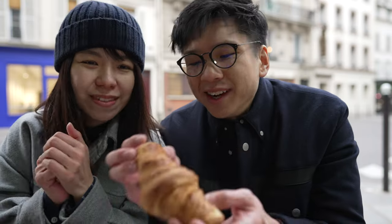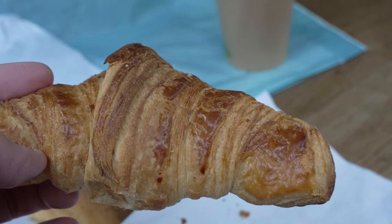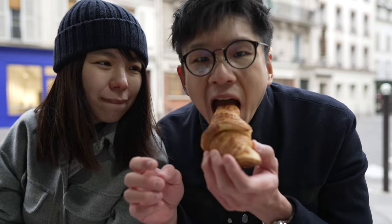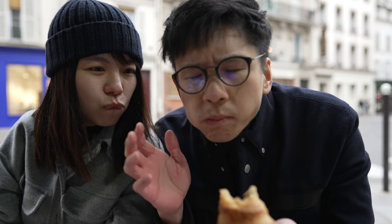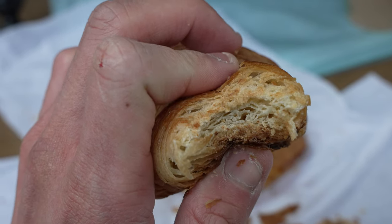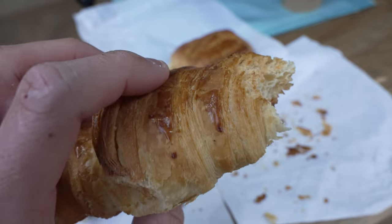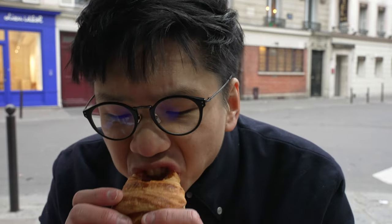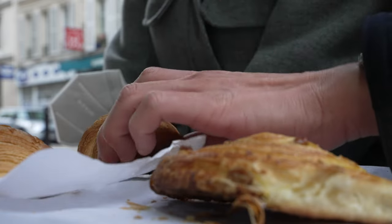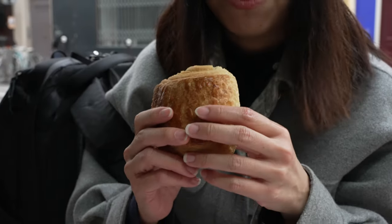Let's do the croissant first. This croissant is more elongated in shape. It's a little bit smaller than the one from our first episode. It's also not the most beautiful one, I'll be honest. Flaky outside, middle is chewy. You can taste the buttery fragrance. Saltiness hits — the butter's saltiness — then sweetness from the dough. You can even taste a little bit of that caramelized surface with a little bit of bitterness. The texture inside is more like a chewy bread. It doesn't really have that puffy texture. Still a decent croissant.